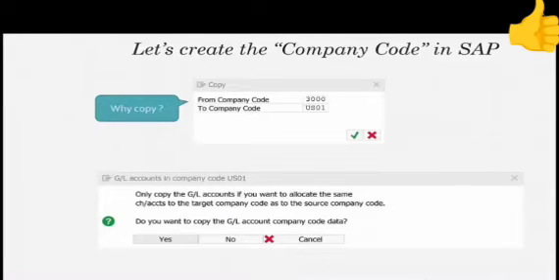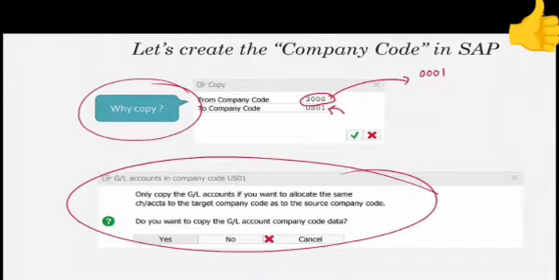and then clicked on the copy button, and we have discussed why we want to copy, right? And then we have selected the source as 3000 and the target as US01. And like I said, if you're doing it in a real project, you're gonna copy from 0001 instead of 3000. And then you get a bunch of messages.